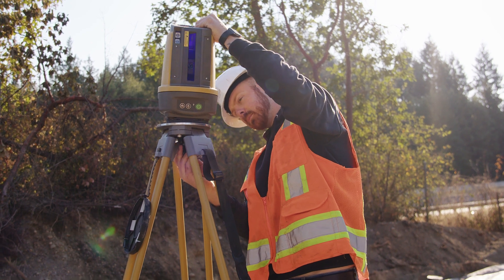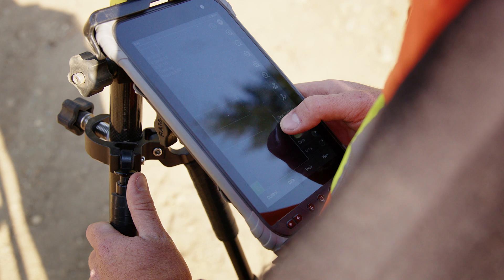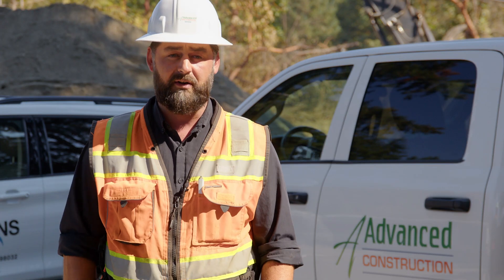These days it's a whole lot more productive. On this job site we are using the LN150 to do our measurements and lay out our tank holes and drain field. You show up, start picking up property corners, and you're able to zone in a whole lot quicker and faster.